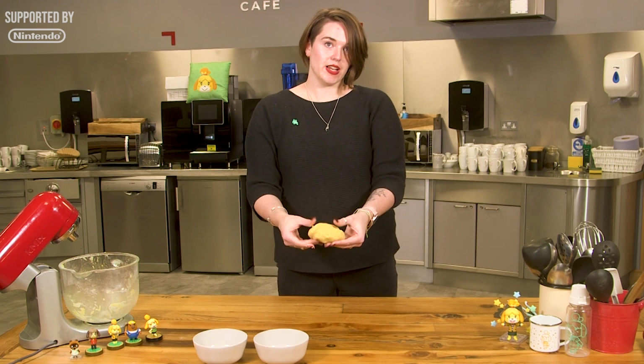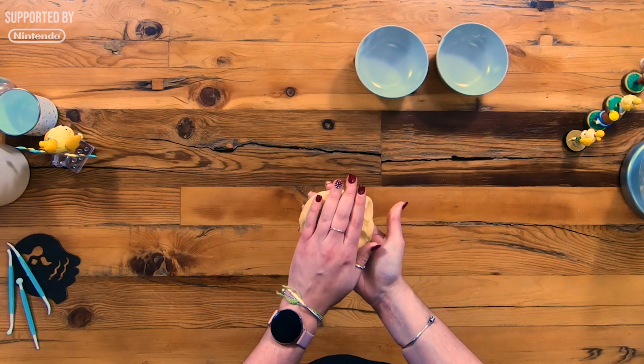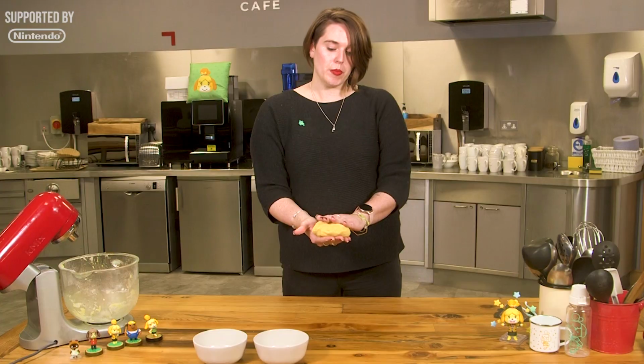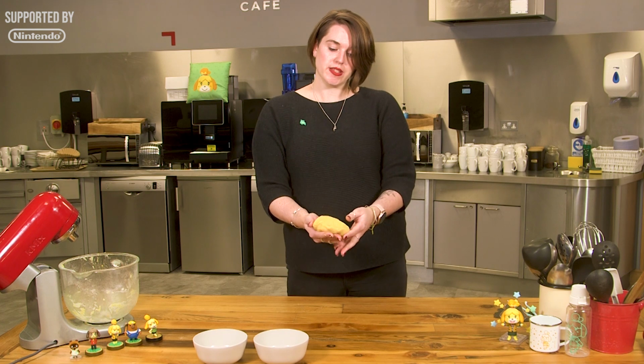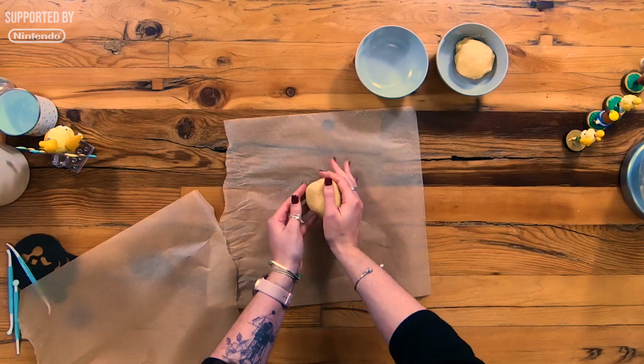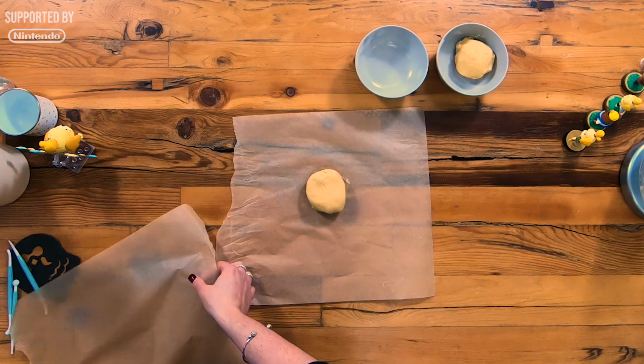If it starts to feel a little bit too sticky, make sure that you just put it back in the fridge to chill and bring down the temperature of the dough. But now it's ready, just get 2 pieces of greaseproof paper and start rolling it out with a rolling pin, so it's a nice shape when you roll it out.